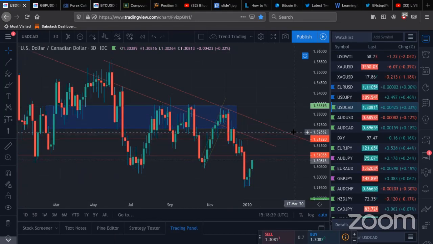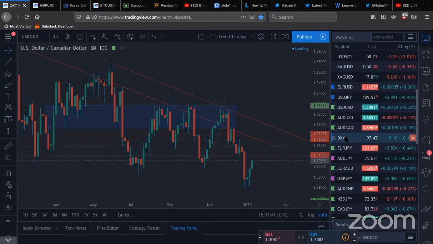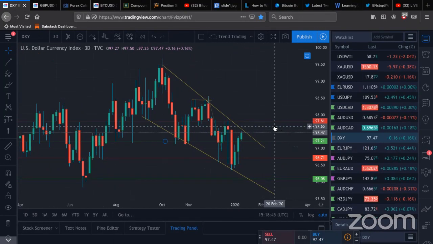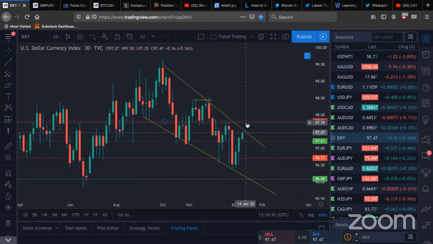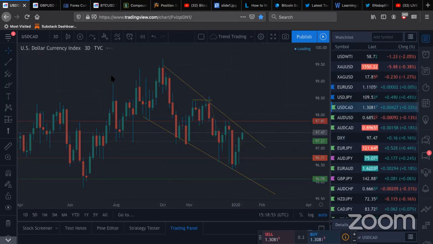We have to be aware of the adverse possibilities. That's not my base case. My base case is that that continues to hold right here, but we're aware of what could happen otherwise. Again, this is why we focus in on the swing trade time frame, and we have our premise in place. And for example, what do I mean by that? Well, coming back to the U.S.